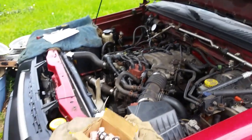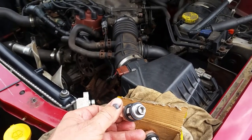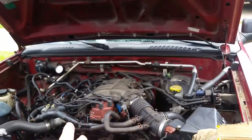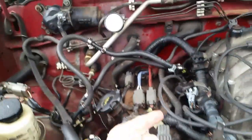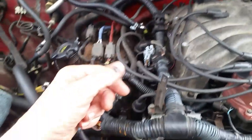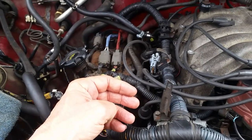So just so you know, if you have a vehicle running too rich, check your fuel injectors because they do go bad. And I will say that these all checked out, even though the old injectors were checking out at 12.9, I believe, on the ohms meter. They were saying they were good, but they were missing.